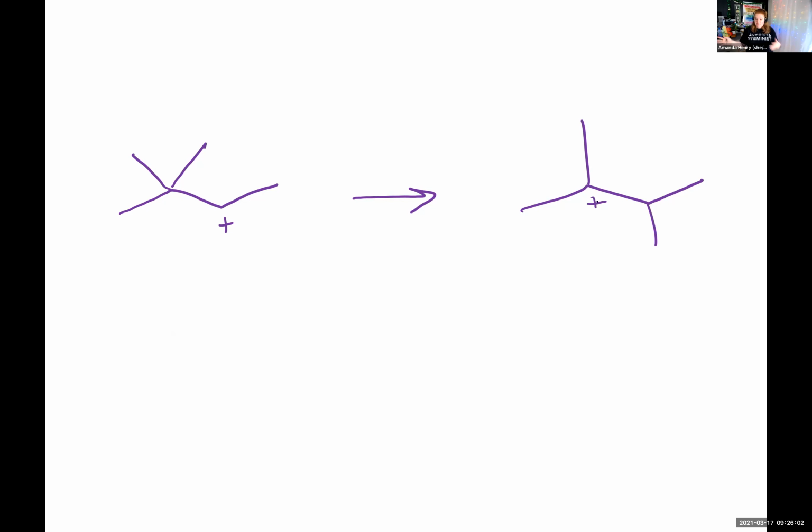So this is what it would look like without any arrows. We know that it's a methyl shift because we can see that the carbon structure has changed. Our carbon over here had three methyl groups attached to it. And now there's only two methyl groups, but there's another methyl group on the side. So we can see that the carbon skeleton has changed. So this is a 1,2 methyl shift. Here's how we're going to draw in the arrows for it: we're going to start at the bond and we're going to go to that carbocation.